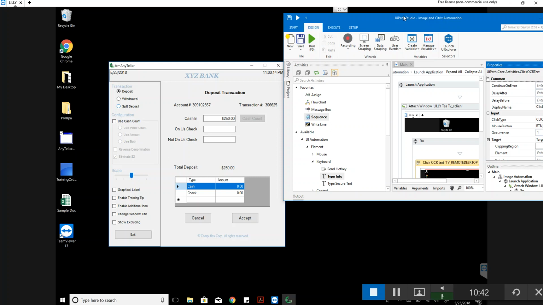They should be the same or pretty much similar conditions when the bot is going to be running most of the time. Let me make it more clear. At that time, when we selected the cash-in value and the split deposit option, we had the window in restored mode. It was smaller in size. Now, when we're launching the application, we have maximized the window.